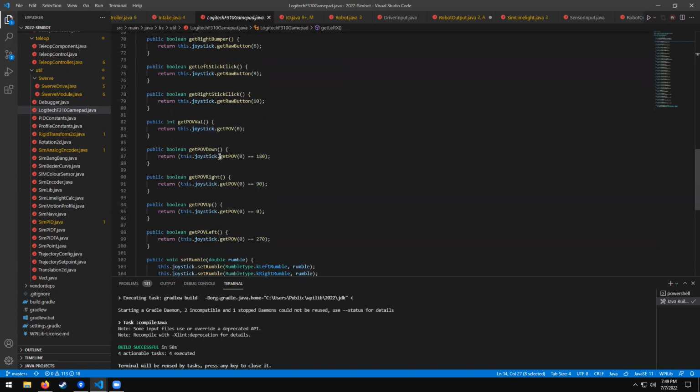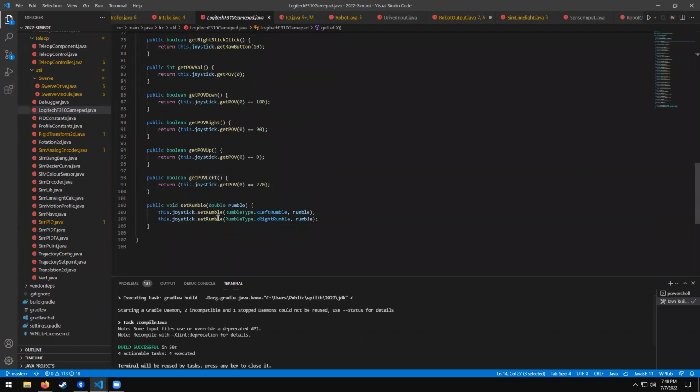For the D-pad, it works differently. It goes in degrees from 0 to 270. But instead of dealing with that, we treat it as if it was a normal button. We say, okay, if it's at this position, that's down, this is right, this is up, and this is left. Because when you're actually writing the code, you don't want to have to do something like this. You just want it to act like a basic button.